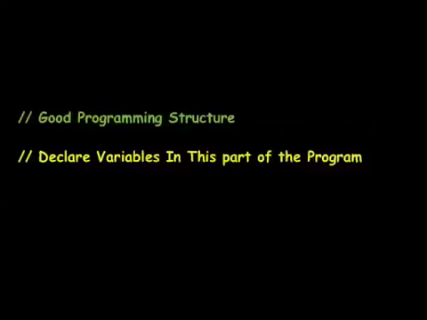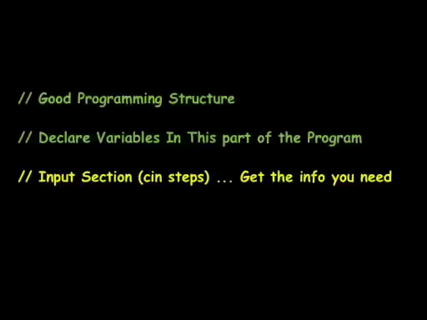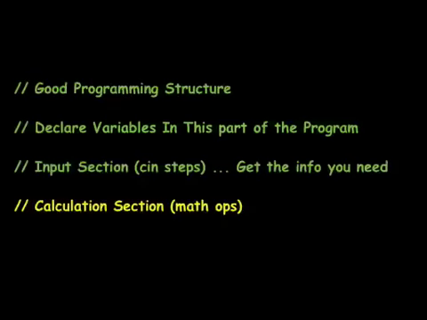The second place we'll have to consider is an input section. This is where we get key information input to the program so that we have it available for other steps that may need that information. Next, we have a calculation section. Once we have variables and values for key variables that we can get from the keyboard, we can then use that information to calculate other values in the program.